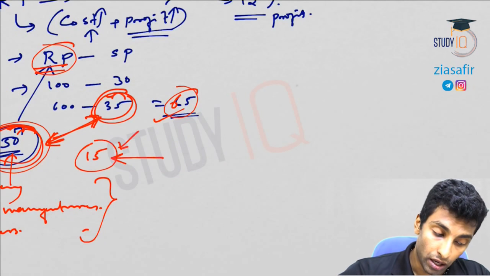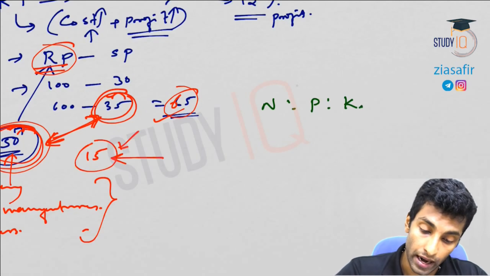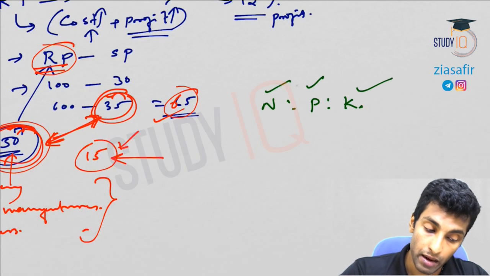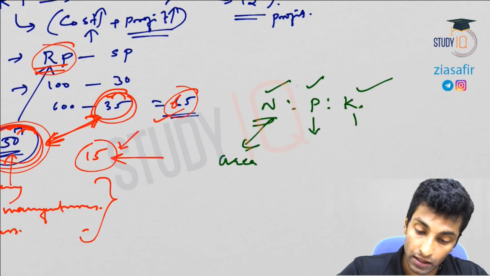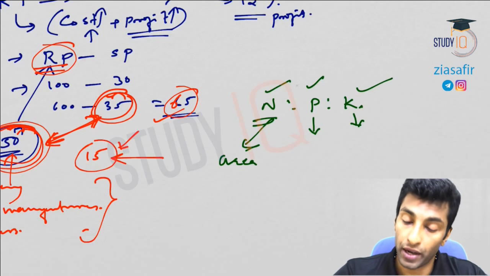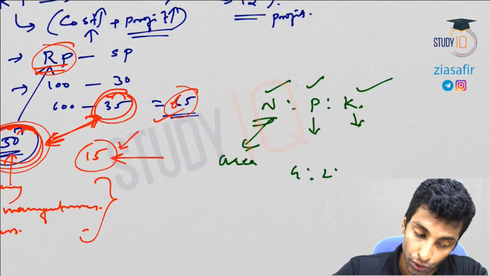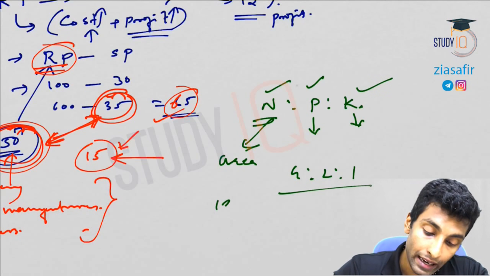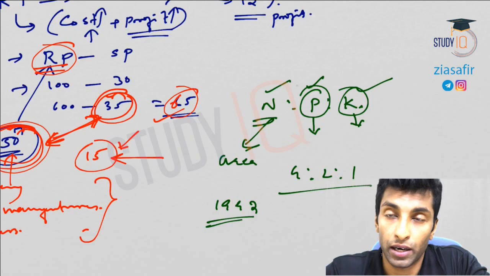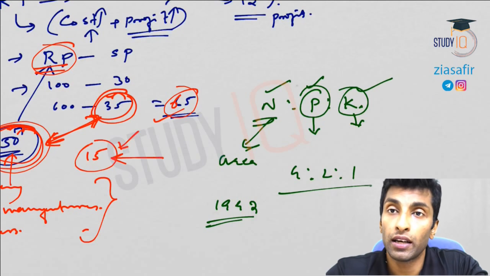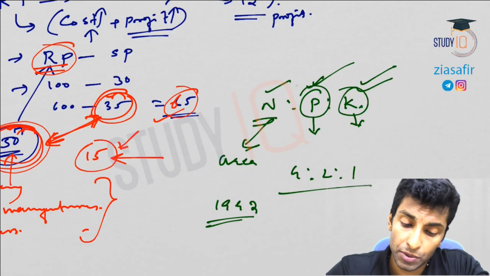Now you see, when we talk about fertilizer, the main fertilizers are N, P, K, so nitrogen, phosphorus and potassium, right? So this is urea, this is phosphorus, this is potash, okay? So what is the optimum ratio? Optimum ratio is 4:2:1, okay? But in 1992, the prices of phosphorus and potash were decontrolled. That means there is no subsidy given for these two, phosphorus and potash. So what will happen? The subsidy is now given only to urea.